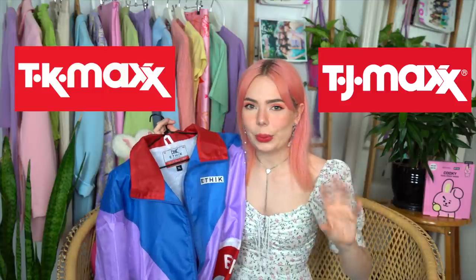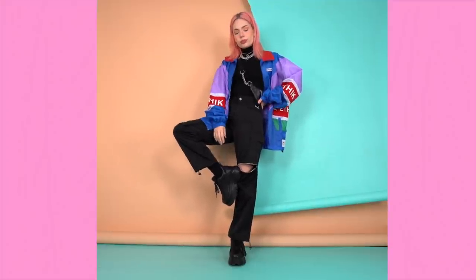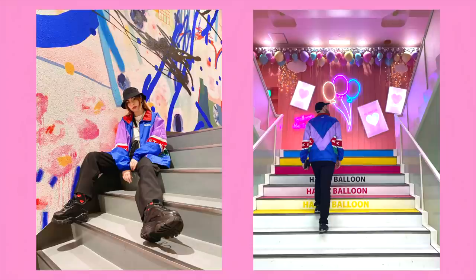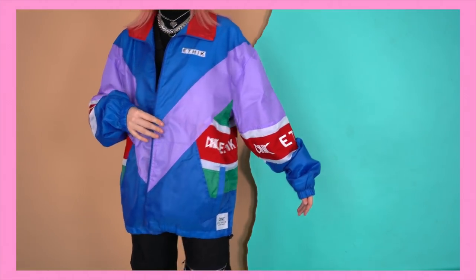Another piece that falls into that street style category, and you guys have already seen it on Instagram, is this windbreaker jacket. I actually got this from TK Maxx in London — it was the last one there in any of the sizes, and I spotted it in the men's section and was like, Sam, you should get this. So technically it's his, but we both wore the exact same outfit while we were away. I just think the color combination is sick. You low-key look like a jockey, but something about it just works.